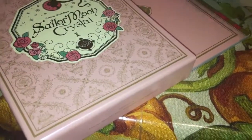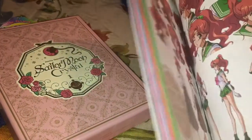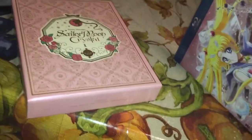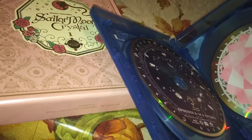So, on Mother's Day, I originally got it from Best Buy. As I was looking through the phone, they said it had it, so I asked my parents to get it. This was Mother's Day, set number two. And the funny thing is when they brought it home, it wasn't the right one, but I didn't know. I should have been more careful. Not that it mattered, we just returned it, that's all. Yep, not a big deal. Since this is the same cover as, I think I've seen this cover for set one DVD only, I bet you the second set is the same too. No, I can't fix the other one. Okay, so that was just a little.